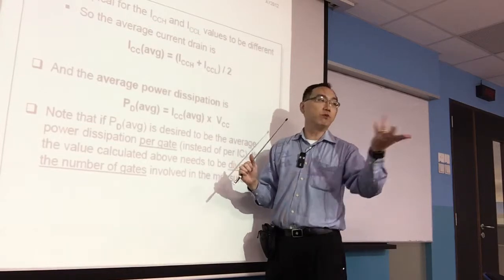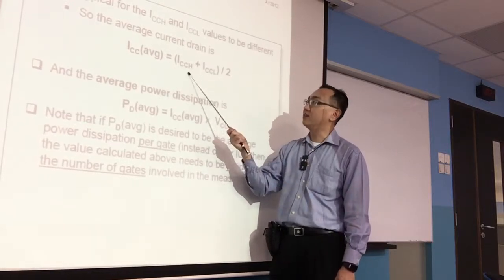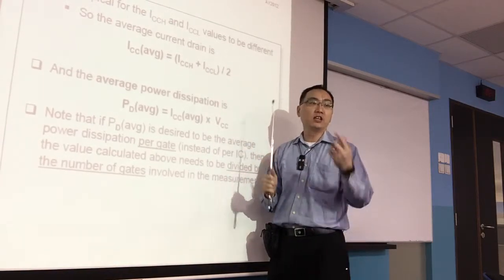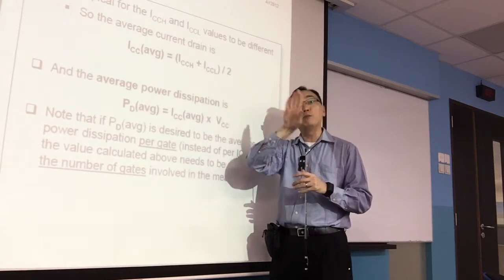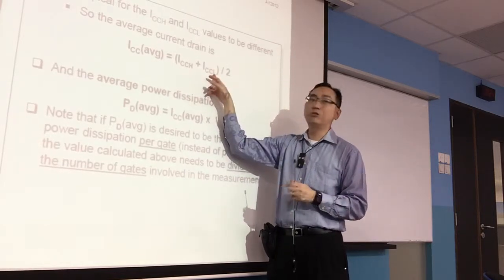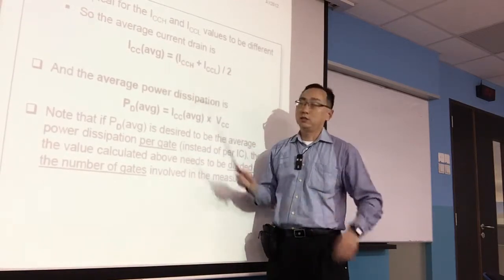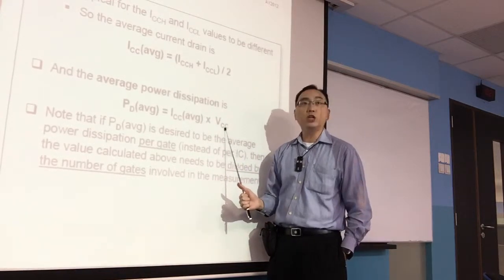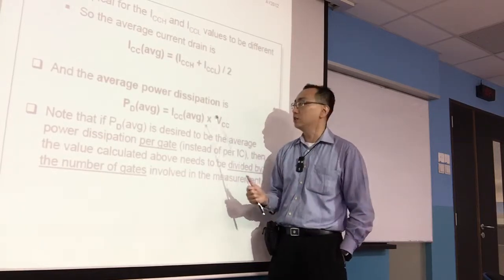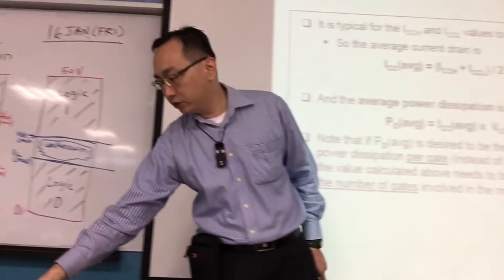But the formula: power is voltage times current. You just take the average, the division of two numbers, the high and the low state. The IC output can be in either of two states, high or low, for example in a NAND gate. In the low state you take the lowest current, and in the high state the highest current. The average of the two divided by two gives the average. The power is the average current times the supply. Your voltage is constant, usually 5 volts for your IC. It's only how much current changes. So this is the average power, or average dissipation power.